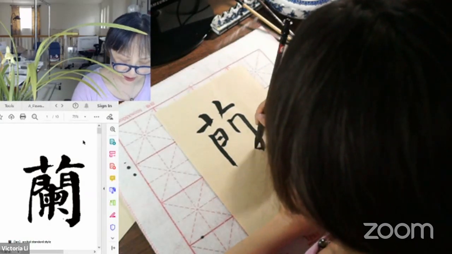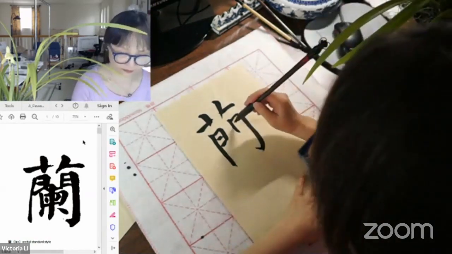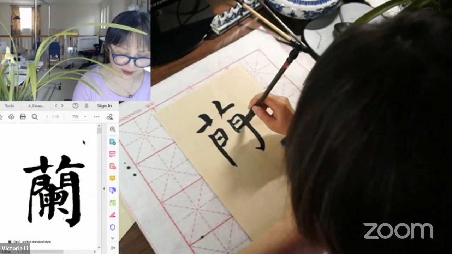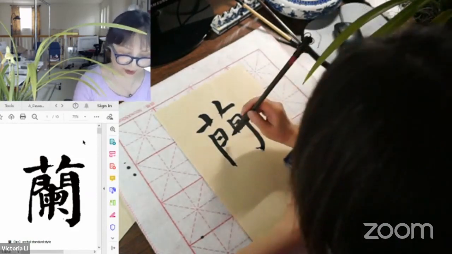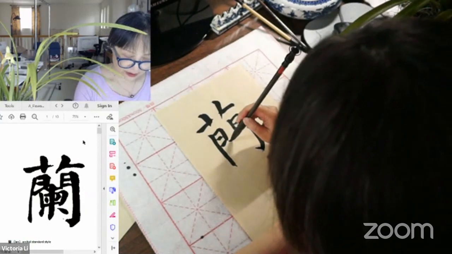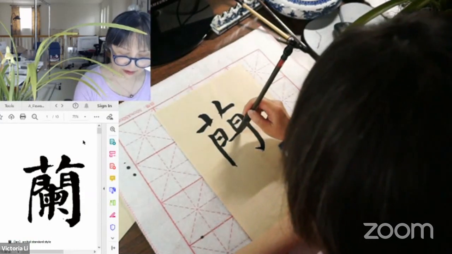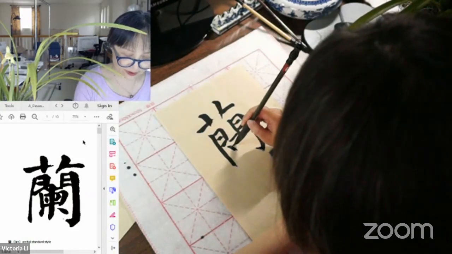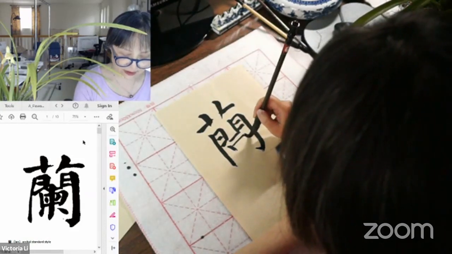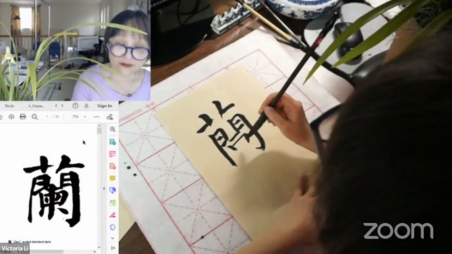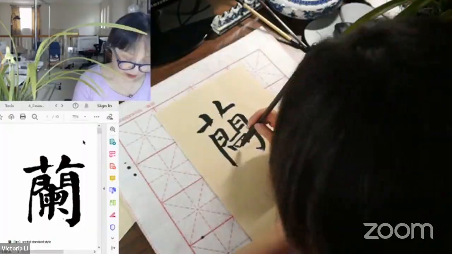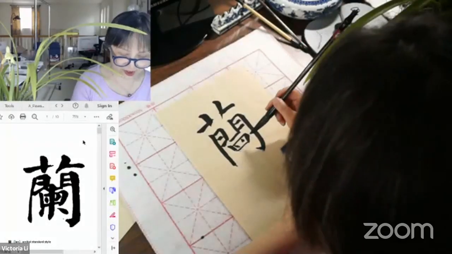It seems the space in the center I left a little bit too small. And underneath there are some things, the box, and the two dots right underneath. Ah, my brush got split.